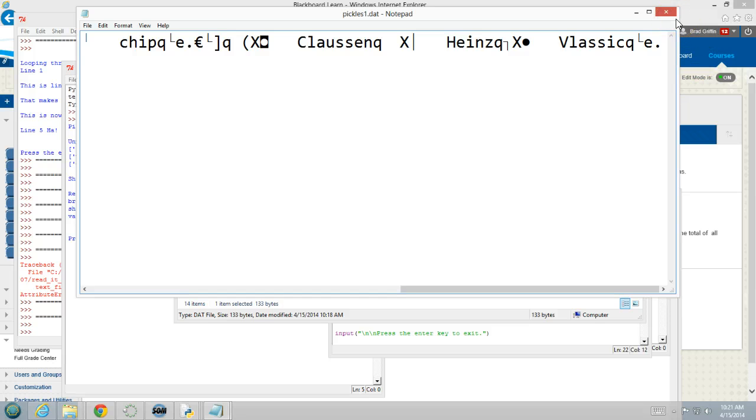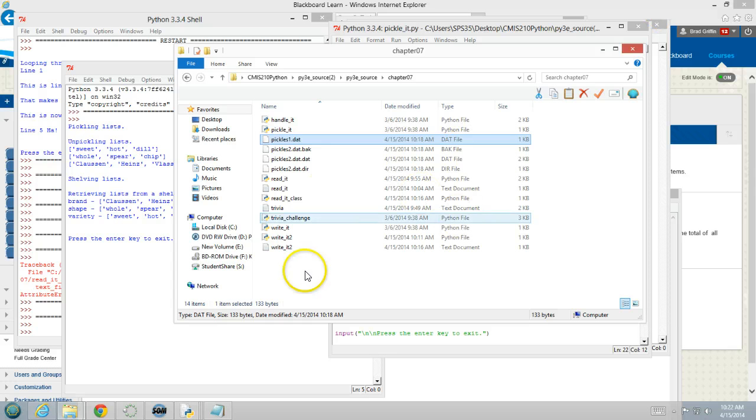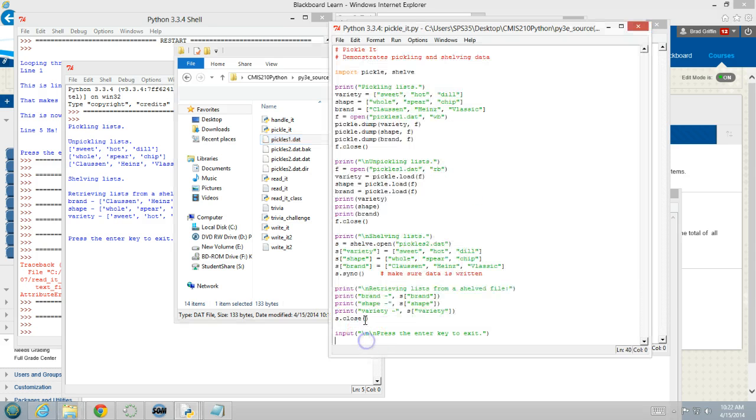It packs it together in a binary format and makes it easier for the computer to utilize. So what this command did was dump the contents of variety, shape, and brand into this pickles1 file.